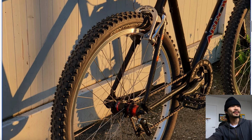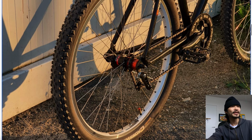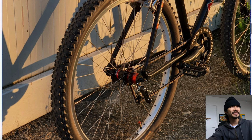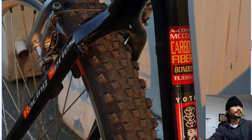More pics, brake booster. It looks like this is, I think, some type of carbon composite frame. So this chainstay would be pretty stiff already. And yeah, he probably doesn't need this Club Roost brake booster on there. Again, with the little matching bits, maybe too much. Maybe don't need that. Yeah, here you go. Carbon fiber bonded tubing. So probably carbon fiber with aluminum joins or steel joins.